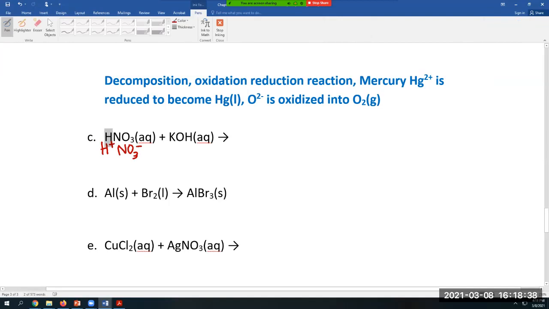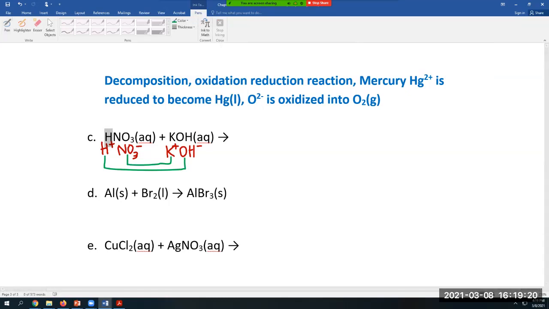And here you recognize the hydroxide ion, the OH minus ion, and then it's with the K plus ion. So these are the ions that are making up those compounds, right? And we can tell here that there will be an exchange of ions because the positive ion here will be attracted by the negative ion of the other compound, and the nitrate here will be attracted by the potassium due to the difference of charge. So we will do a double displacement equation here and exchange partners.